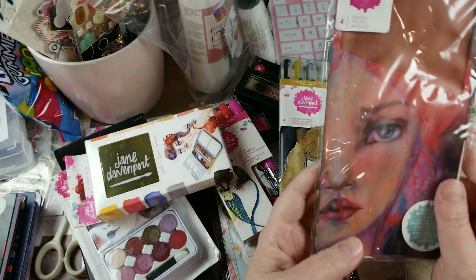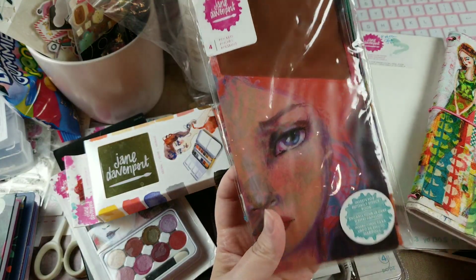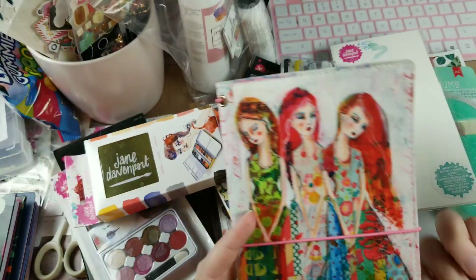Anyway, so I saw this and I thought of the 3 of us. And then the last item in this are the inserts for the Butterfly Effect book. So these just slip in here. And yeah.